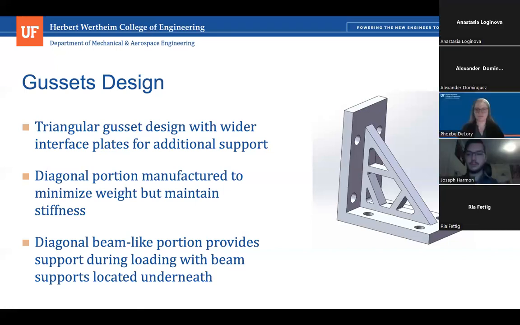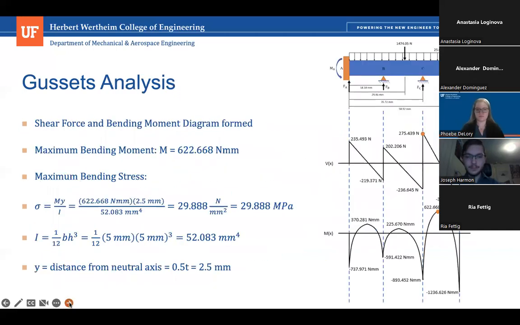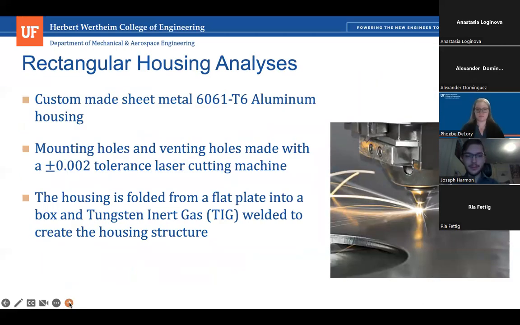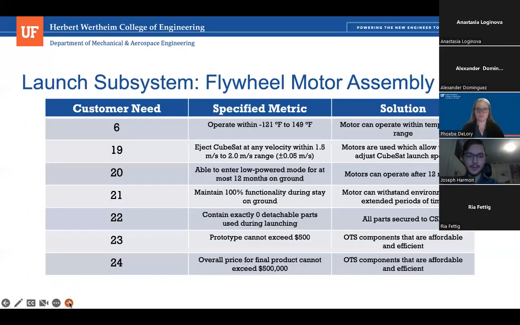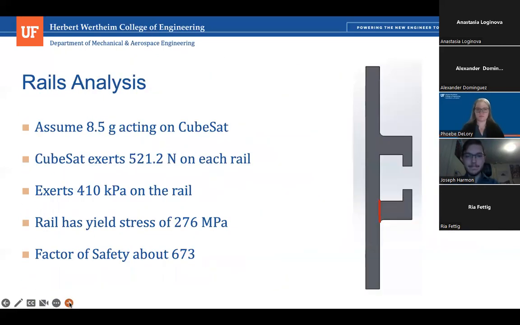Okay. Other questions? Ria, oh, there you go. Okay. Yeah, so I think you had a part that had a 600 factor of safety. Can you go back to that slide? Yes, that was our rails. Is there a reason why you're going to keep it at 600? You could save, whether it be cost or weight or whatever, because that's very overkill. The thickness of that part is only 4 millimeters.